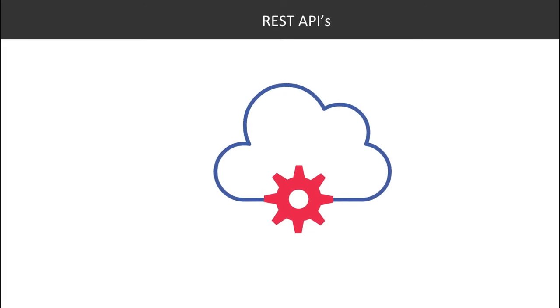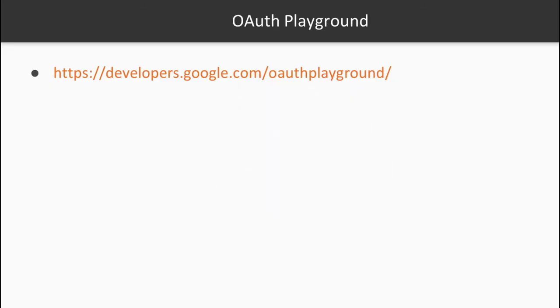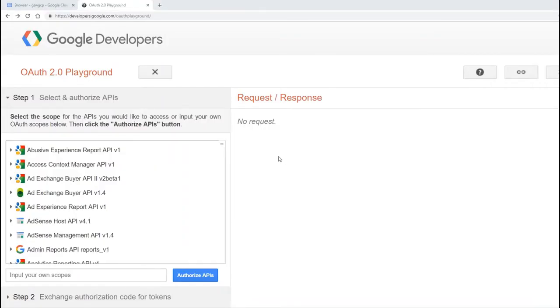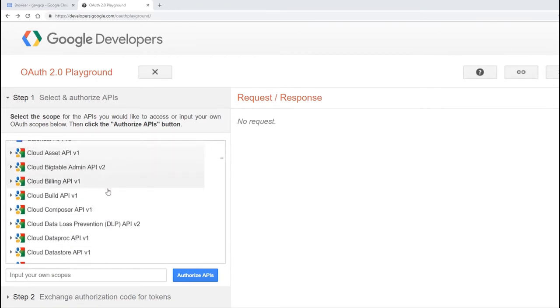We can do all of this through the REST API as well. The REST API is there to make it easy to actually access all of Google's services, using programming languages like Python or Java. To demonstrate using the REST API, I'm just going to show you how it works using the OAuth Playground. After opening up the OAuth Playground, scroll down until you see the Storage API JSON version 1.